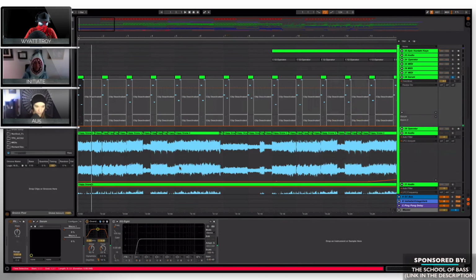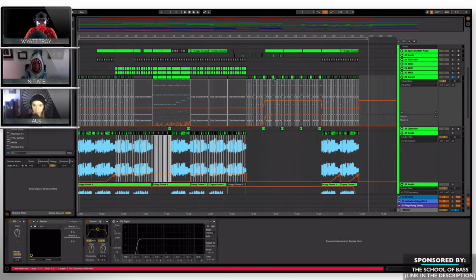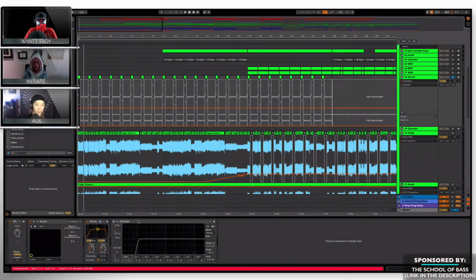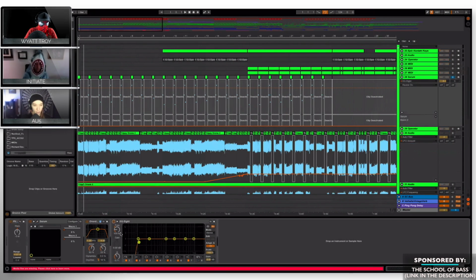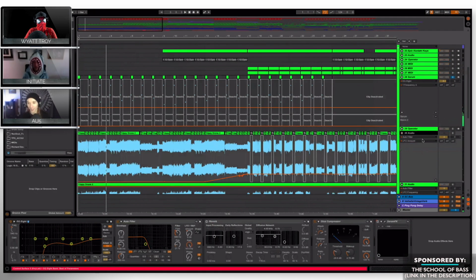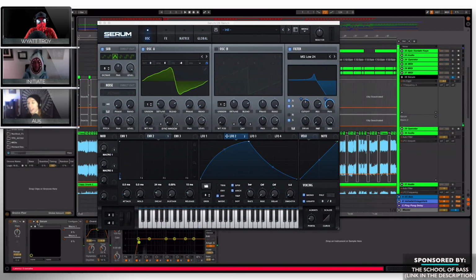I have overdrive that's being automated. Yeah, and in the section further down the line, it gets more intense. And then EQ8 cutting off some of those extra low frequencies. I love the wetness of that sound, like underwater. Yeah, this whole song is basically an underwater theme, hence the name Swordfish.